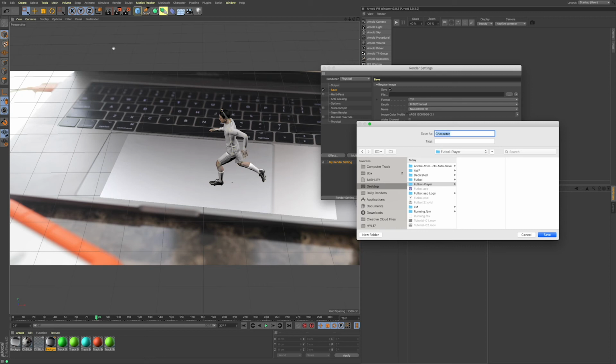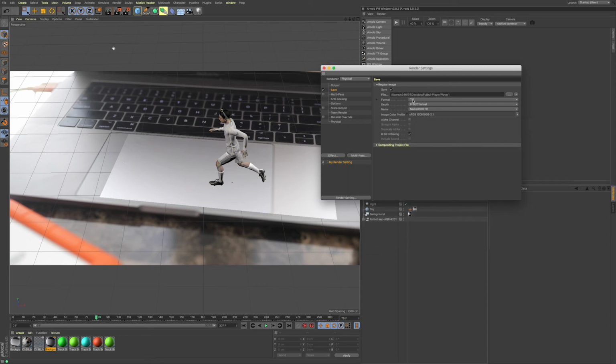And in format, you can use a PNG sequence, but the industry standard is OpenEXR. And because we have our sequence in After Effects already set up to use 32 bits, which uses more information, we'll go ahead and use the standard. Make sure alpha channel is selected. Sorry guys, I'm a little stuffed up. Make sure alpha channel is selected.